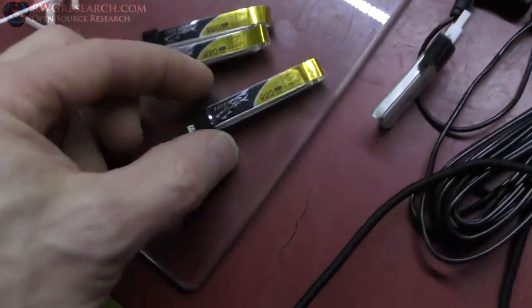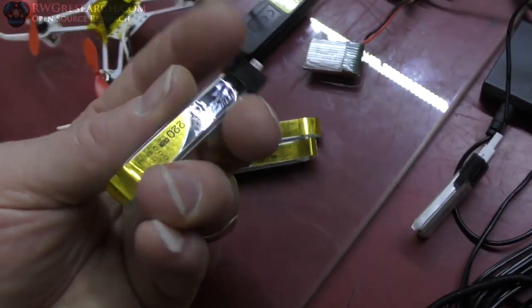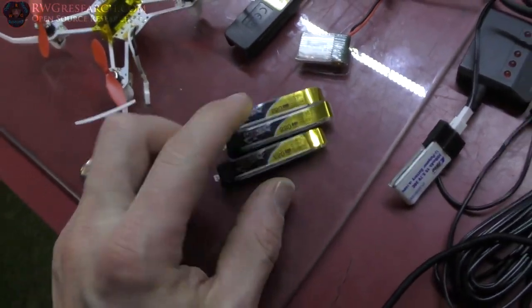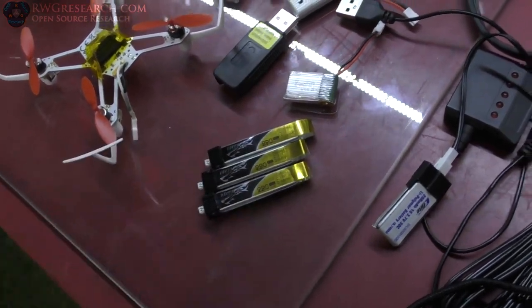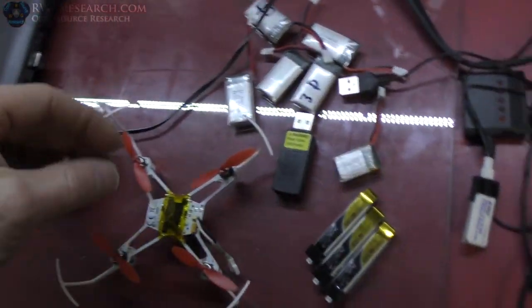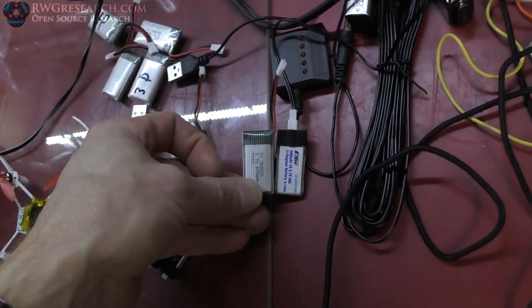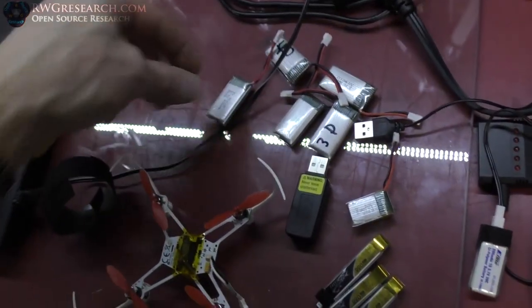Then I have these, which are tattoo batteries, which I got from somebody a long time ago, and they don't seem to work very well. They only last for about, I don't know, 30 seconds. So I thought I had a great idea. I thought, you know what? These batteries are about the same size and not too much weight difference. So I put a connector on here.